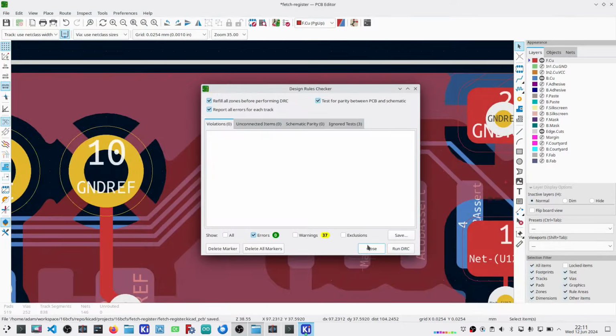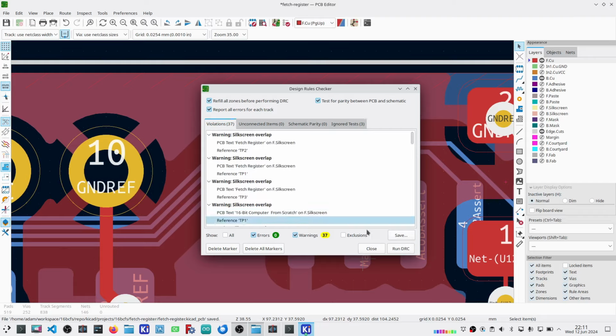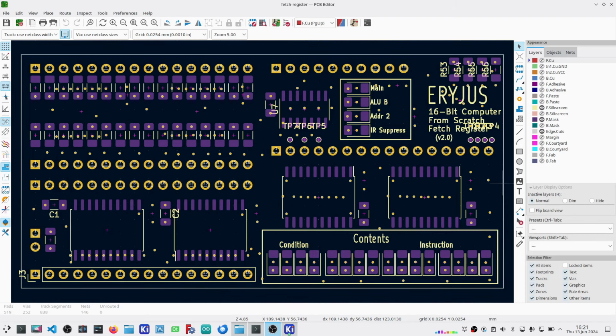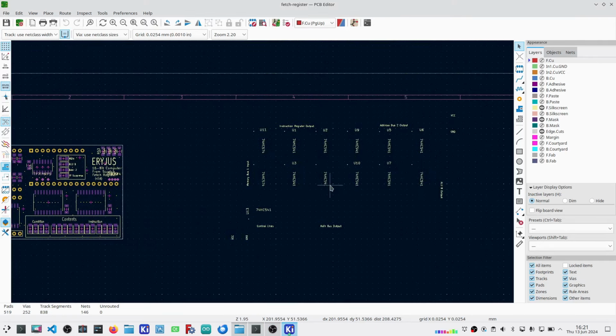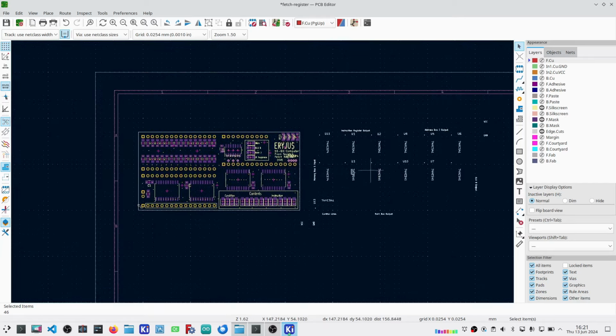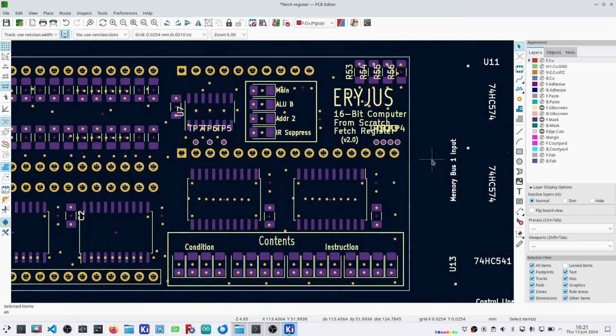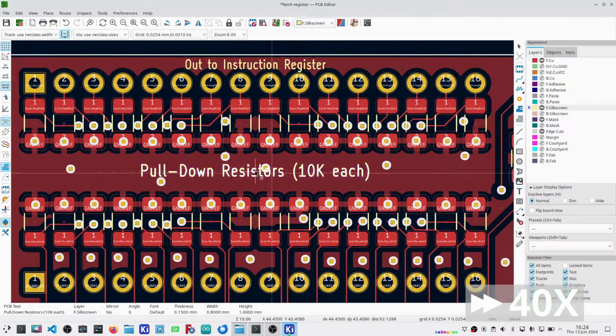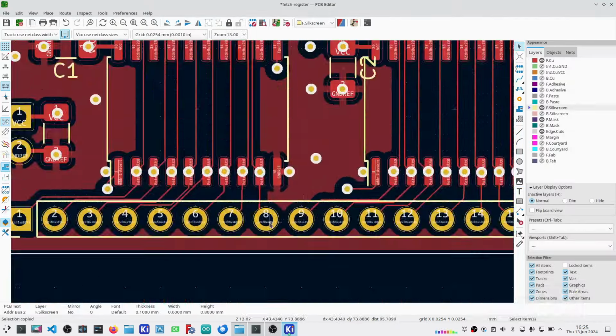That leaves me with just silkscreen left. Front silkscreen. Let's see what we've got here. I know I've got a bunch of overlap and there's a whole bunch of stuff that's off this side of the PCB. So I'm going to have to work on getting all of that stuff moved and rearranged and tucked in here. So where do I start? Oh, this is facing the wrong way.